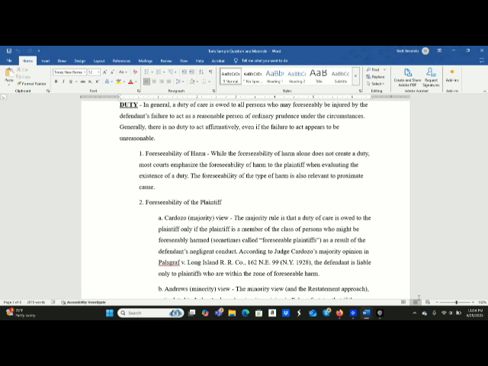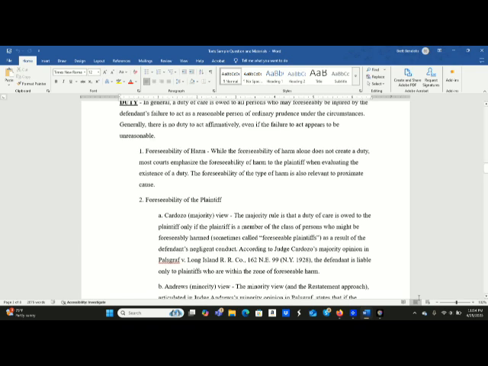Because one of the things you don't want to do, and this is especially true for the bar exam topics that maybe you're a little less comfortable with, is wait until the exam to write something for the first time. Be prepared, do it ahead of time so you can work out some of these kinks.